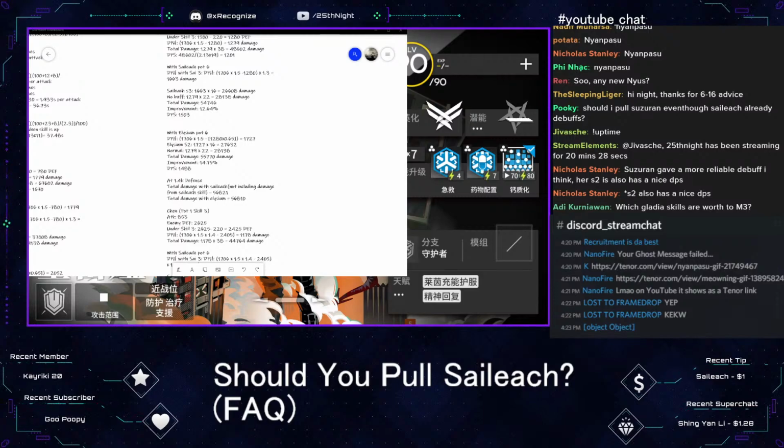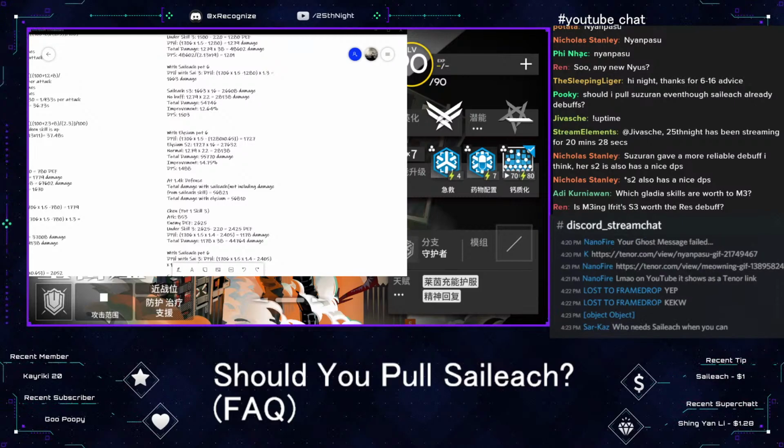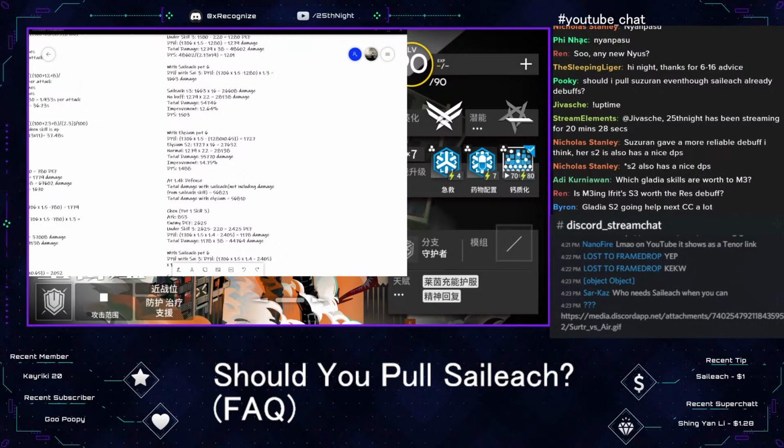Suzerain staying on the field doesn't do anything except for the buff. When there's 75% DP down, you can have Saileach generate cost for you while doing almost the same thing that Suzerain does. Almost. Not saying it's the same. Suzerain is still better in that department, with a longer duration and such, but it depends on the enemy, how much HP they have, because the shorter rotation of Saileach might actually help.